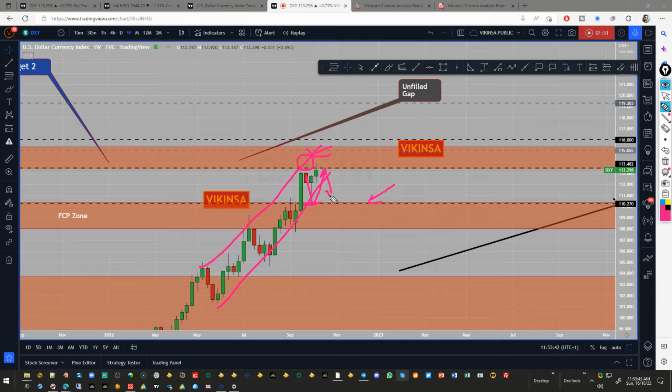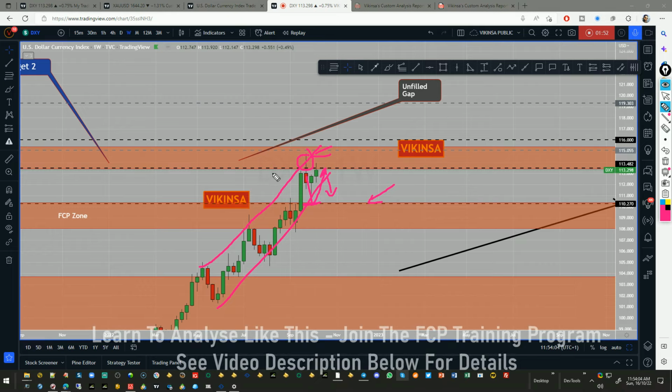Once the market has broken through that, only then can we look for a possibility of the dollar index going down. But so far, the market is still bullish, and any chance where the market is falling down should not be taken as a signal to short for a longer period of time. You can go short and get in and get out, but because the market has been bullish, all of these little corrections to the downside should just be get-in-and-get-out opportunities, right?